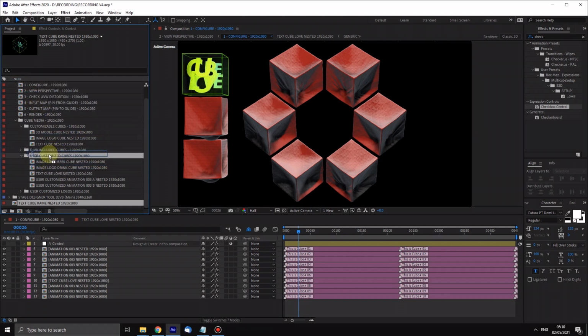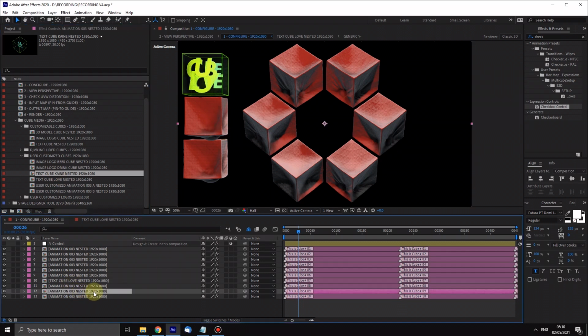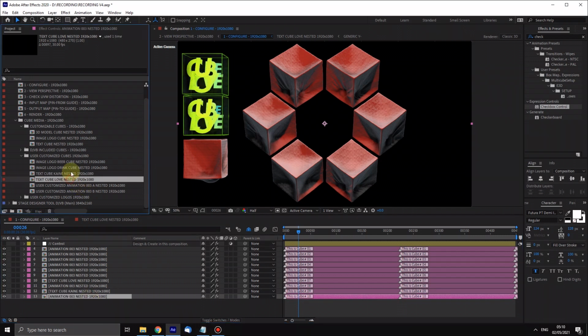So anyway, user customized cubes. We'll drop it in there, and then number 9, I think it was 9 and 10. Let's drop Kane into there. It's going to look the same for the minute because we haven't changed anything. That's fine. I just want to know that it's dropped into the right place, which it is. And then we'll duplicate it again.